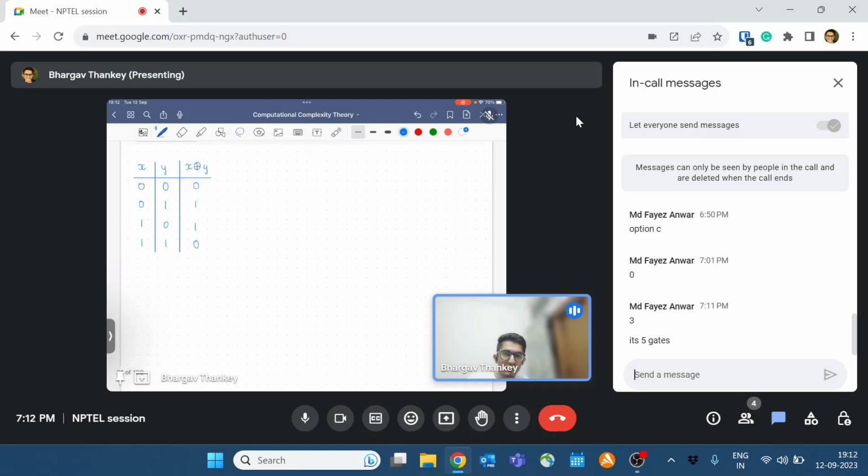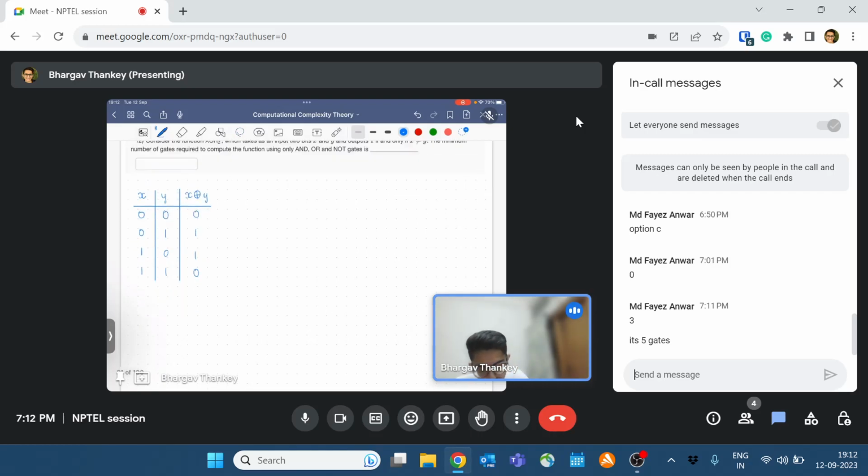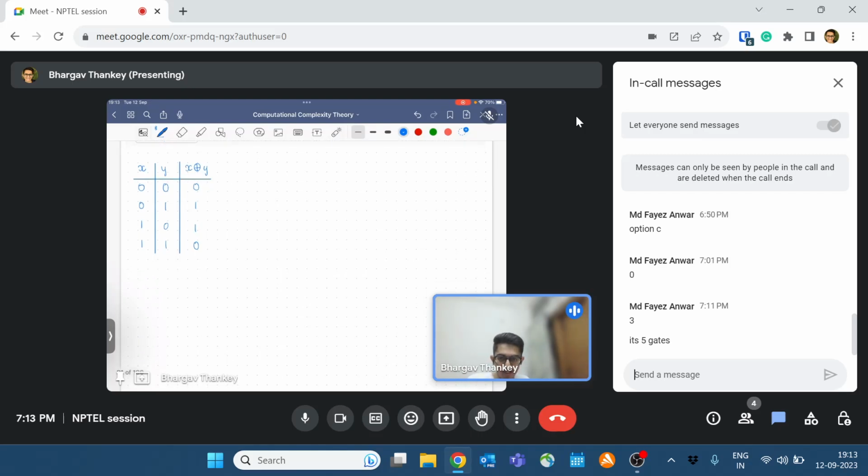So let me first show you a circuit using 5 gates. And let me just tell you the answer is 4. So I'll first show you a circuit using 5 gates. Then I'll show you a circuit using four gates, and at a very high level tell you how you can prove that no circuit of three gates computes XOR. That proof is very long, so I won't give you that proof, but I'll tell you how the proof proceeds.